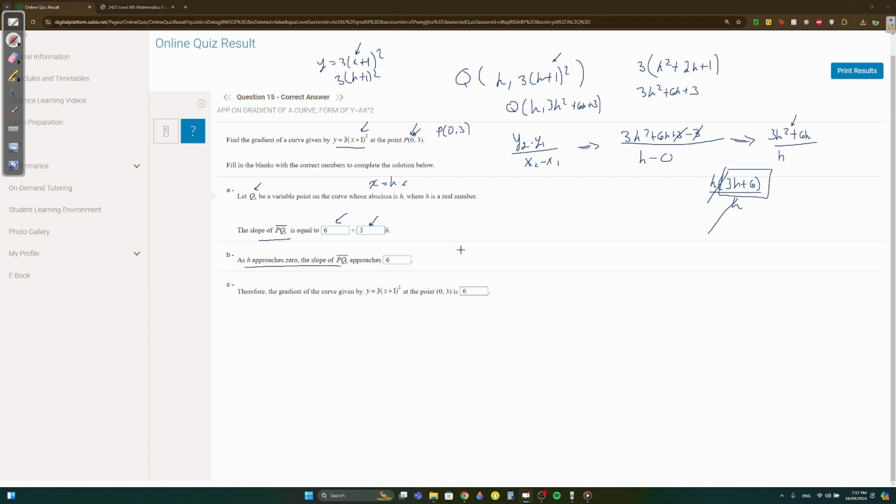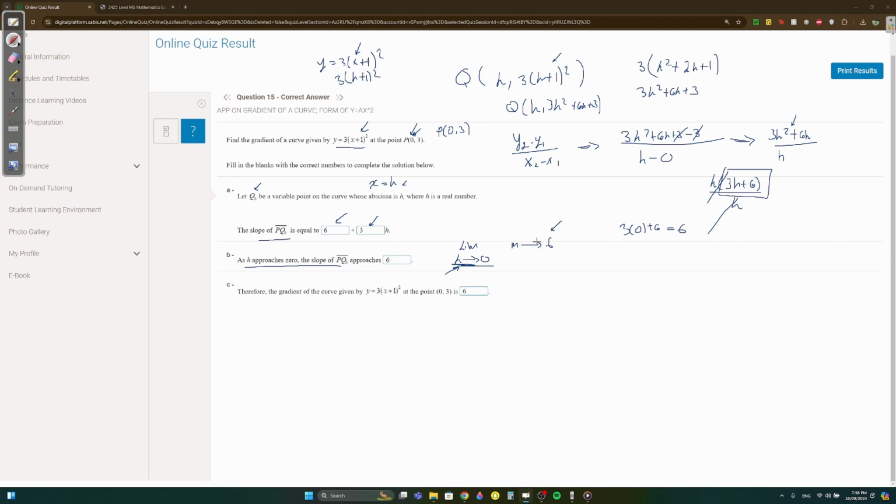As h approaches 0, so they're saying limit as h approaches 0, then m approaches what? 6. Now what are we saying? They're saying h approaches 0. Limits, when you get the limit of anything, they say approaches 0. All they're asking you to do is just substitute that value with whatever number they see. If they say h approaches 3, that means substitute h with 3. But here we're only working with limits approaching 0. So let's forget about that. So as h approaches 0, so let's see, 3 times 0 plus 6. You get 6, right? All you have to do is just substitute h with 0. You get that the m approaches 6.